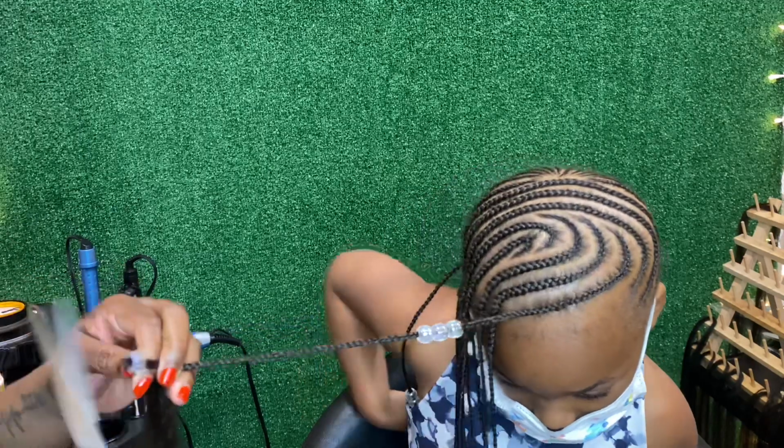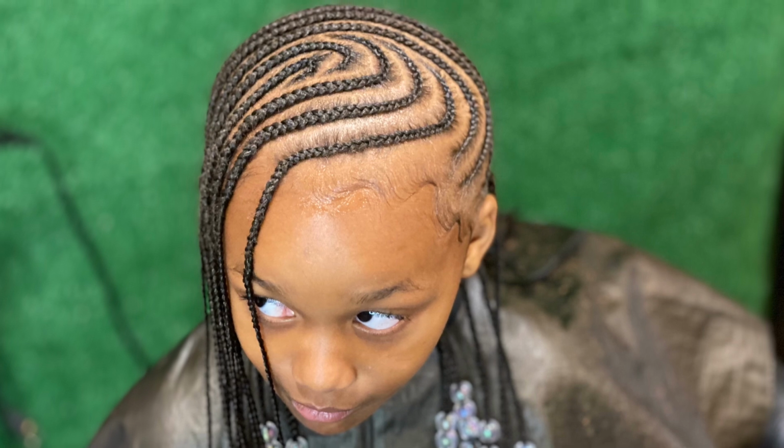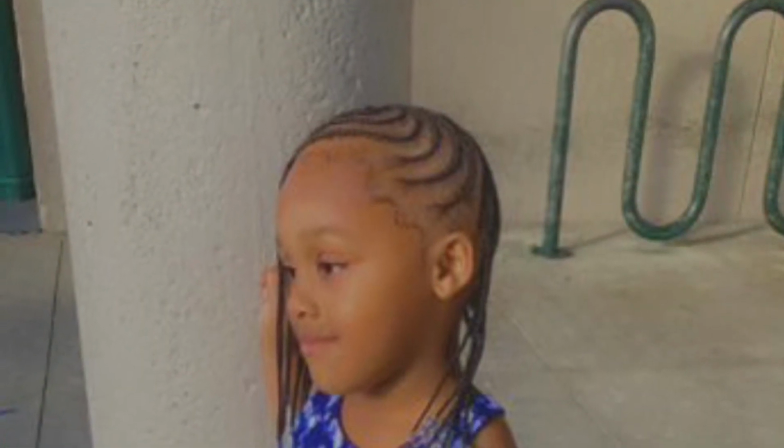And this is the top of her hair. This is how the back looks, and the front is swooped in the front, and I have the back going down. She looks so beautiful, and we're all finished.